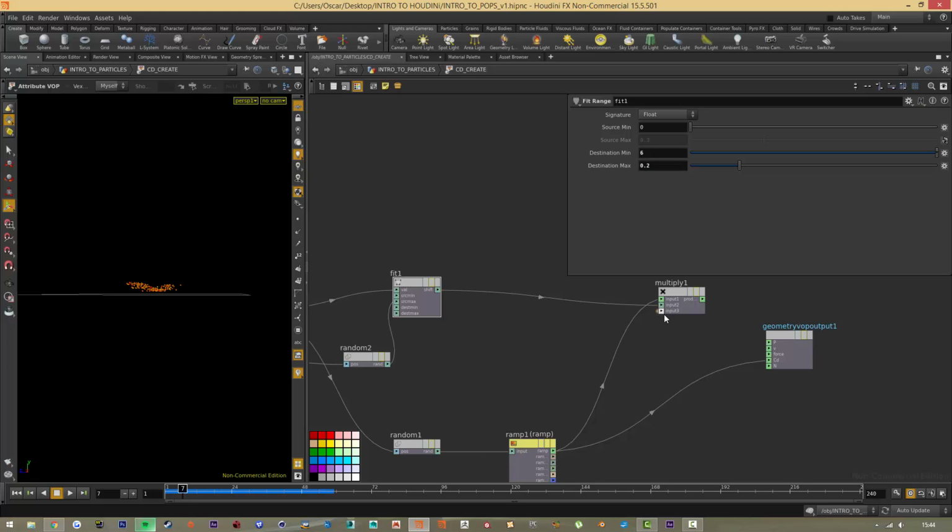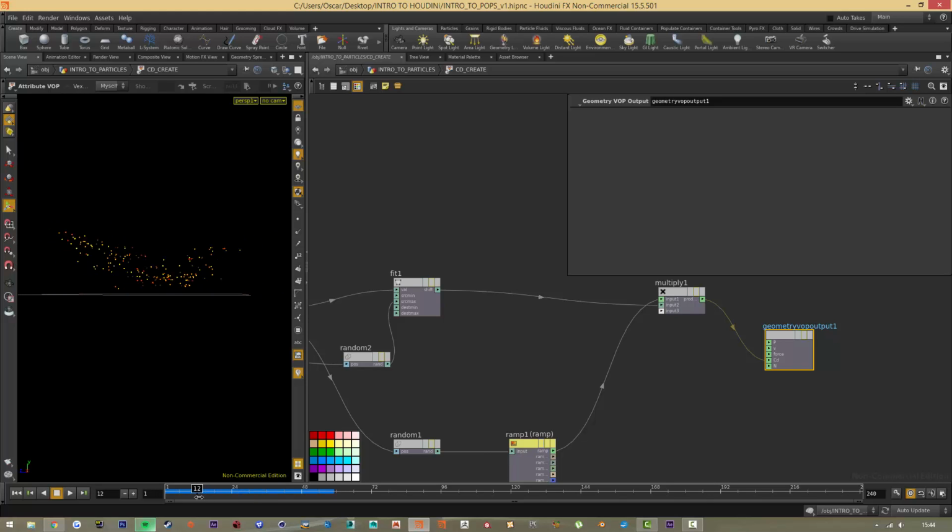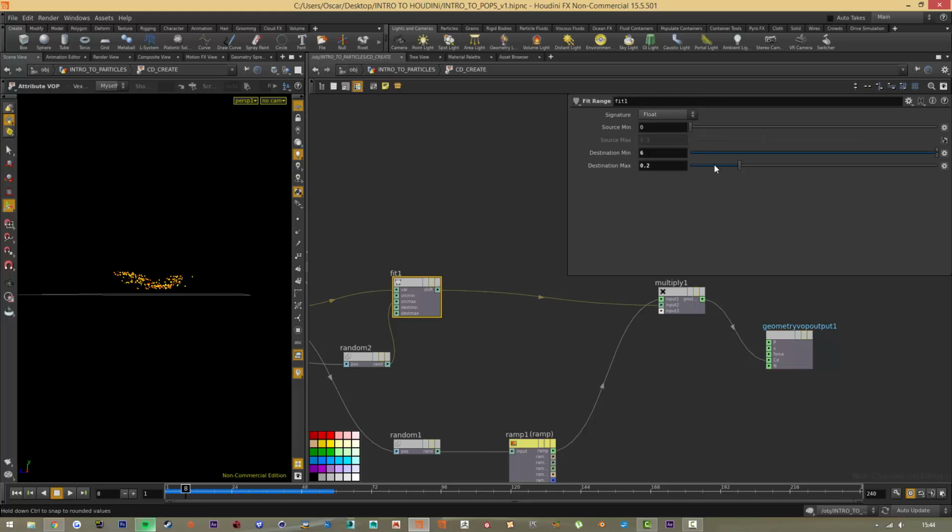We pipe that to multiply's second input, and to the first input we put our original color. Then we pipe this multiply into the color output, and we can clearly see that our values are now diminishing and are super bright in the beginning. We can even demonstrate this by turning this up by 12, or let's say 50. You can see that our points are super bright now, but they're still dying off like that. Put this back to 6.